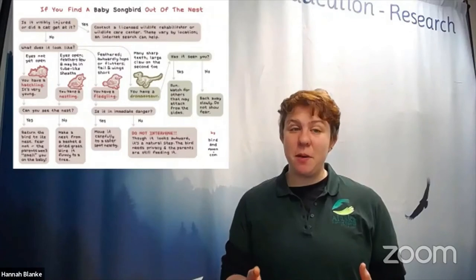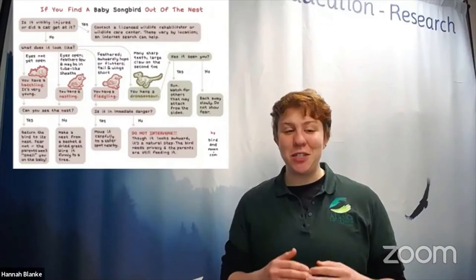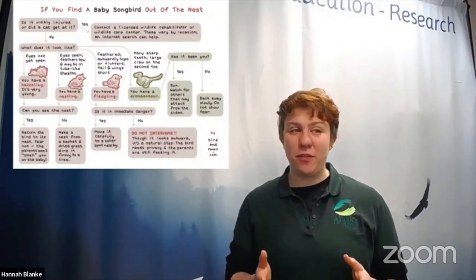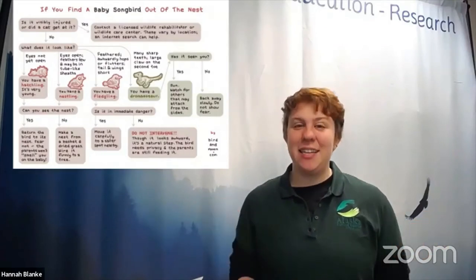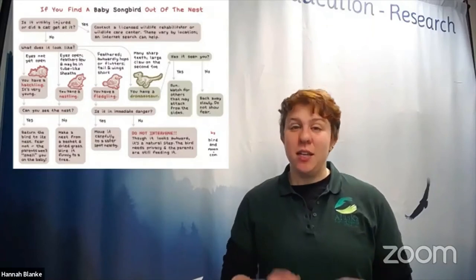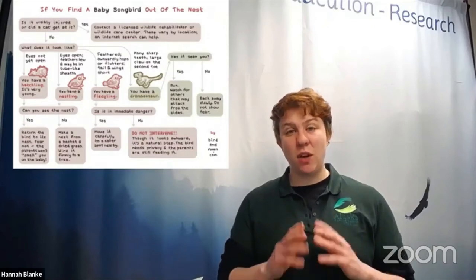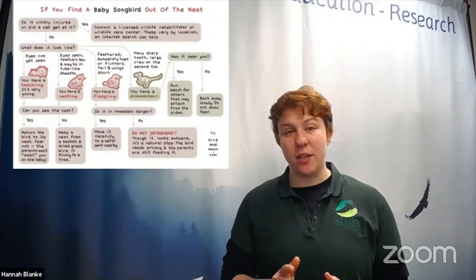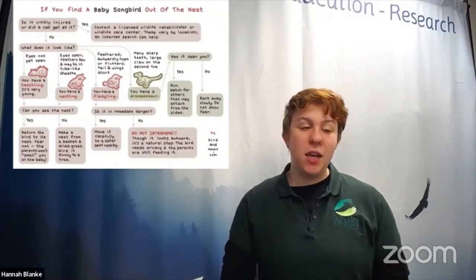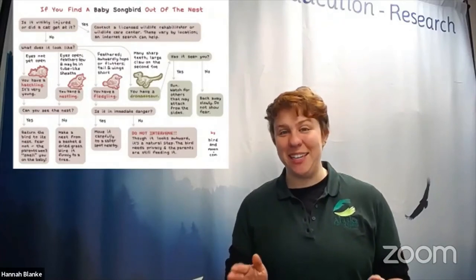If you find a baby bird out of the nest and it has feathers on it, that could just be a bird that's starting to explore its world. So young birds will hop out of the nest before they can fully fly to try and get some training in that flight ability. Those birds you can actually just leave out. The only time you want to bother with these little birds is if there are cats or other predators in the area. Because these young little birds, they still don't quite have the flight ability. So if there are any outdoor cats, those baby birds are not going to make it.